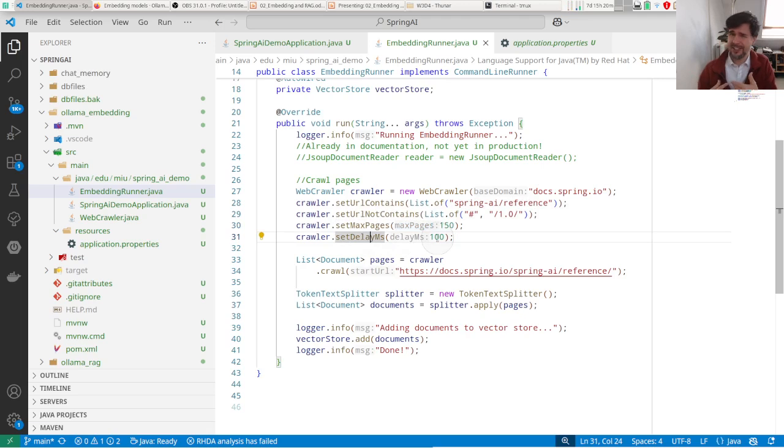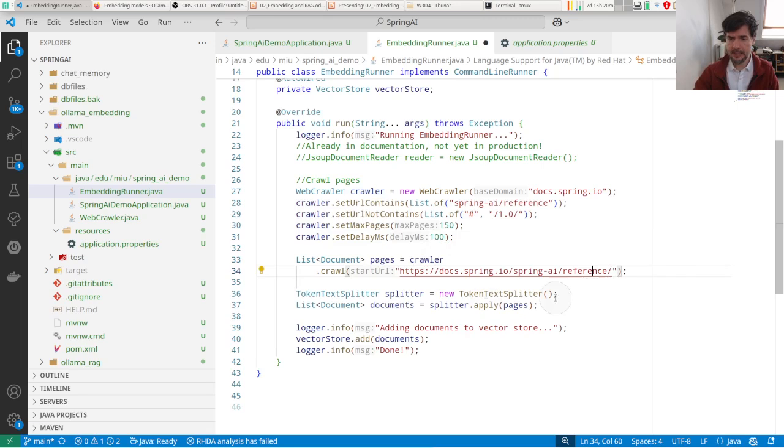Crawlers are considered kind of rude by some people. You know, don't hit my web server all the time or so quick in succession. So I have a 100 millisecond timeout. I think Grok recommended a 500 millisecond timeout, but that takes a little while. So I went to a 100 millisecond timeout delay between the requests. So I make the crawler and I tell it, okay, start crawling there.